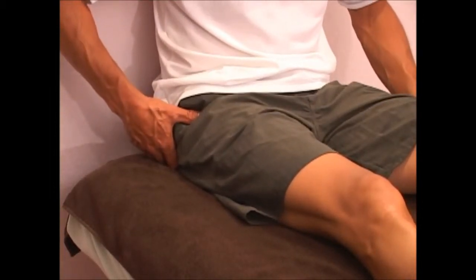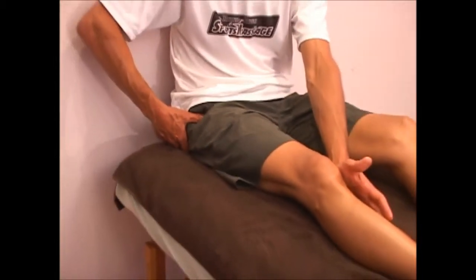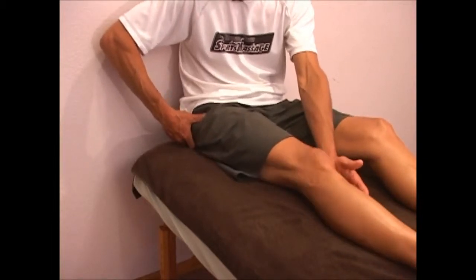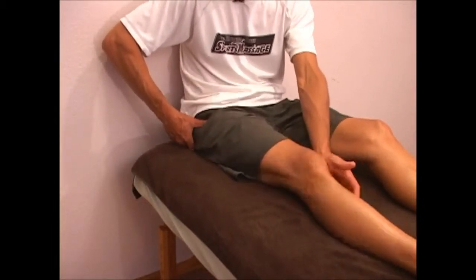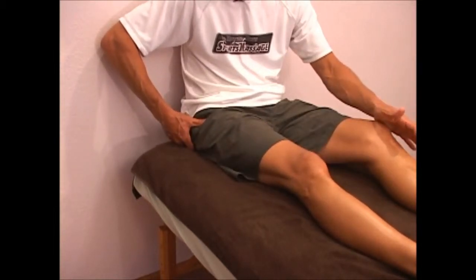To know that you're on the muscle, you're going to push with your knee into the hand, and that muscle should pop right up. If you can just rotate the hip, it should pop up. Look at my thumb. See how that pushes out? So once I've found the muscle, I can warm it up with my thumb, just doing some circular friction, and you're working right through your shorts, which is fine.